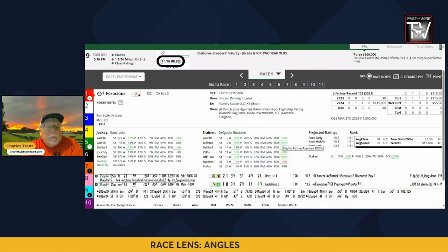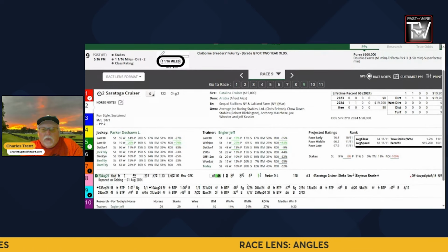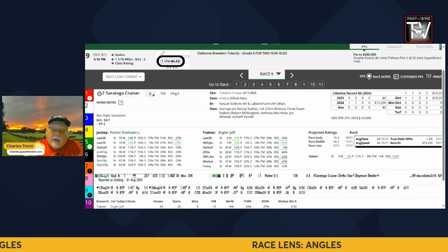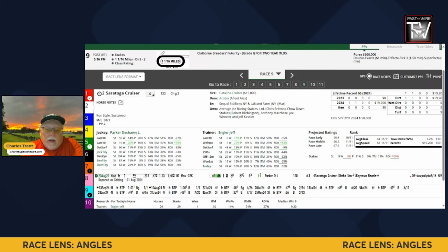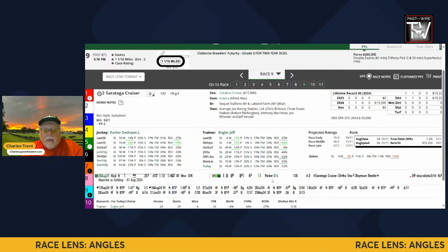That's excellent. We're going to go now to the number 2 horse. This horse is another one, but this one's a closer. He's going to have to pick it up a little bit for me. I don't think this horse has the talent of at least 6 or 7 other horses in here. This horse really has to pick it up. I am really concerned. I think he's going to be left behind too far back in the beginning. He just broke his maiden. And yes, he closed. He did everything right.